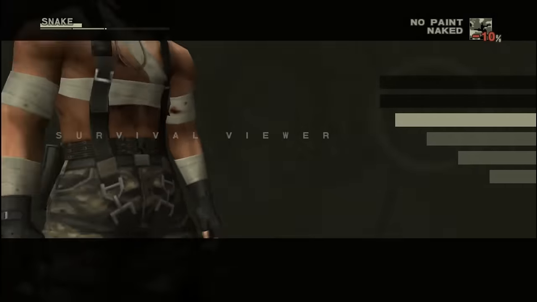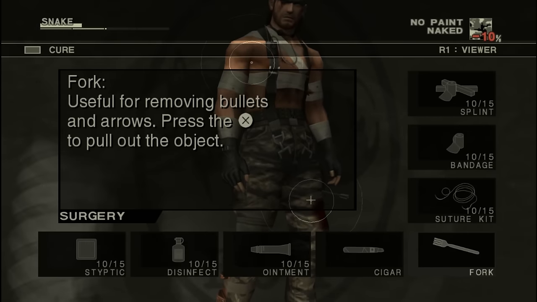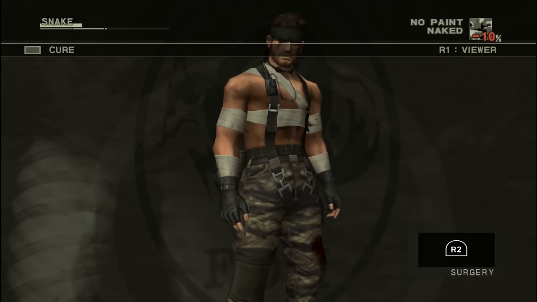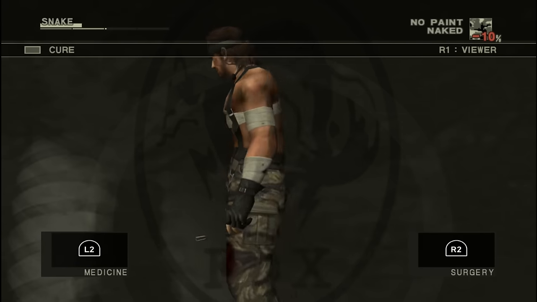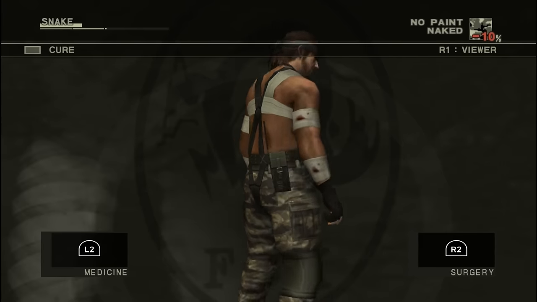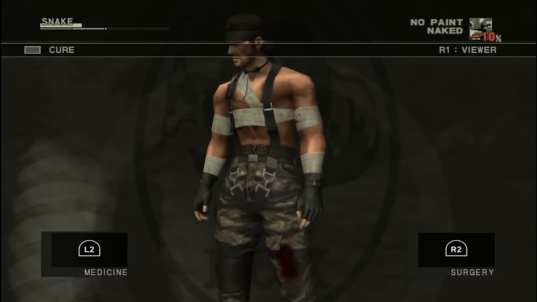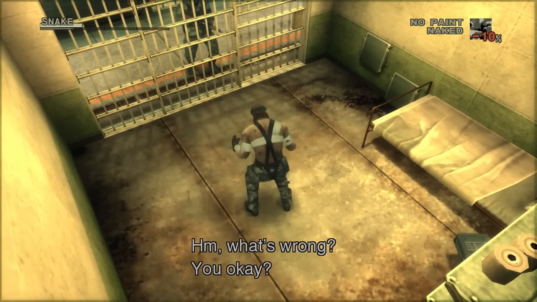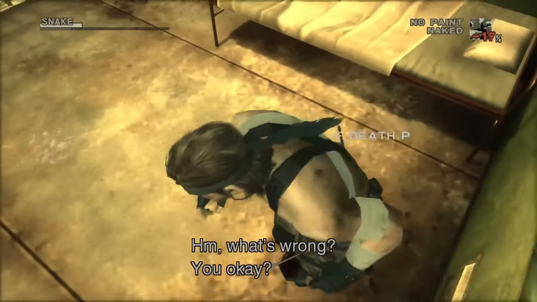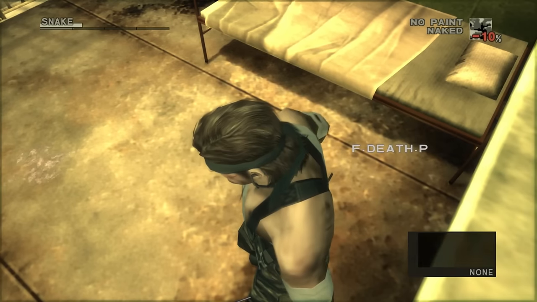Once you've done those two things, you can go to the cure menu and make sure you use the fork to dig out both of these things here. And then what I like to do is spin Snake around 10 times. Let's do two more for good measure. That's going to cause him to throw up. Now make sure you pick this up and equip your Single Action Army.